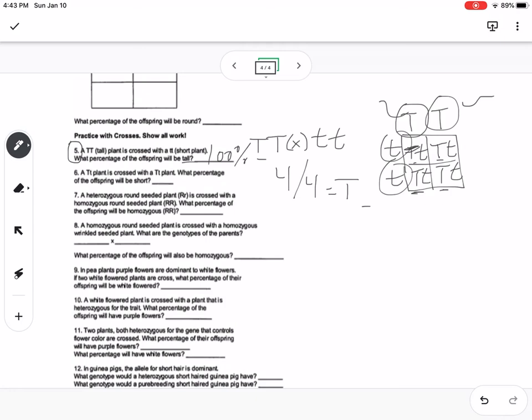Okay, I don't want to give you all the answers because I want you to struggle through this a little bit. Copy down the stuff that I gave you, but we're going to practice this more and more and more. But you are really learning the basics of genetics, and I'm proud of you for keeping with it because this is hard stuff and you're doing a great job.